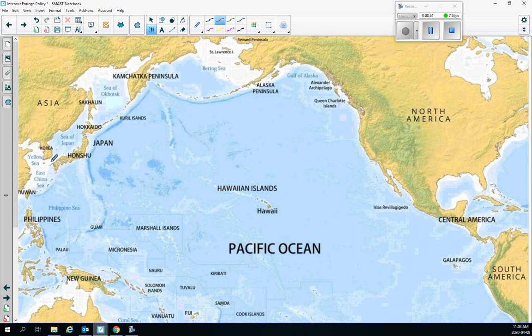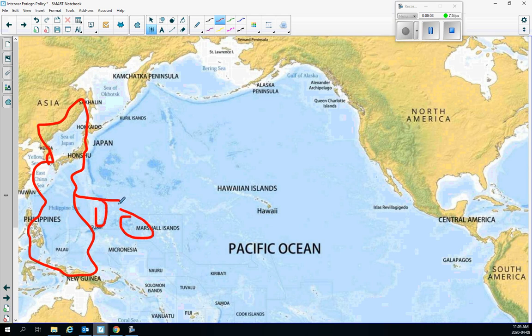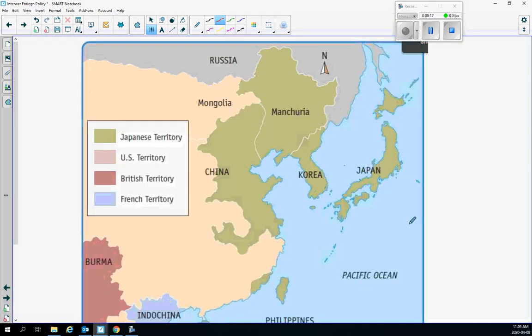So Japan will occupy all of these regions here, as we looked at already. And then they begin their drive across the Pacific, taking other islands as they go. And eventually that drive across the Pacific would lead them into Pearl Harbor, in direct conflict with the Americans, and that would be the unraveling of the Japanese Empire. Another map showing you Japanese expansionism. I don't know why I have it there, the other one's better.